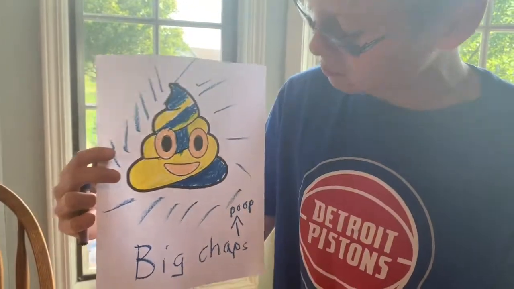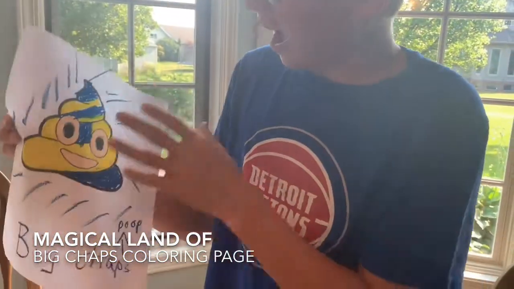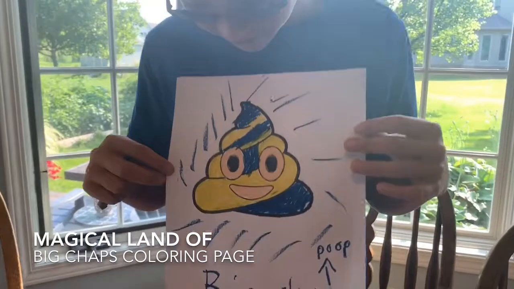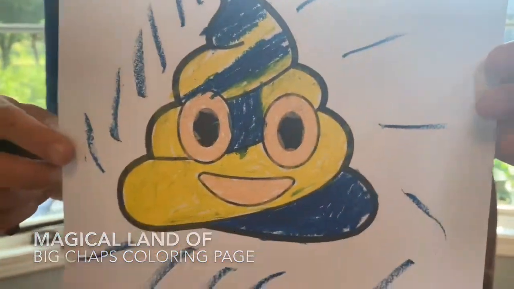Welcome to the magical land of Big Chap's coloring page. It's a very good land. So I went with the blue and yellow theme. I got some stripes at the top. I kind of want the rainbow version.